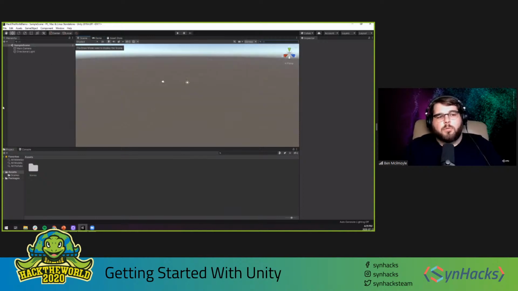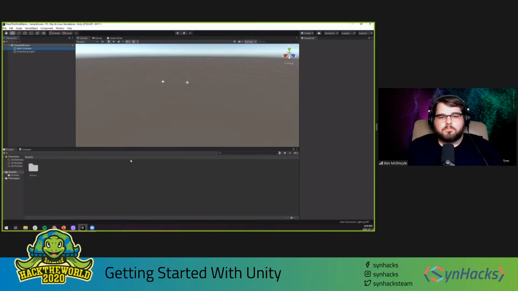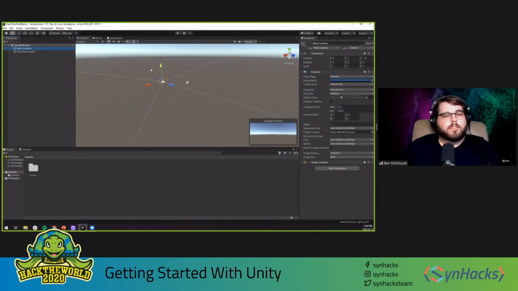Let's look at what we have in our scene. Over here on the left, you see this hierarchy panel. So this lists everything that lives in our scene right now. And because we selected the 3D template to start, it set it up in a particular way that makes it a little bit easier for us to access. First of all, it gave us a main camera, and I can actually click on that. It'll show me where it is in the scene view.